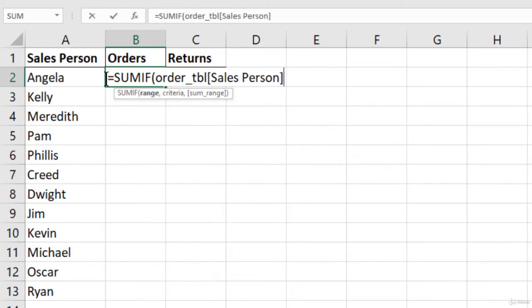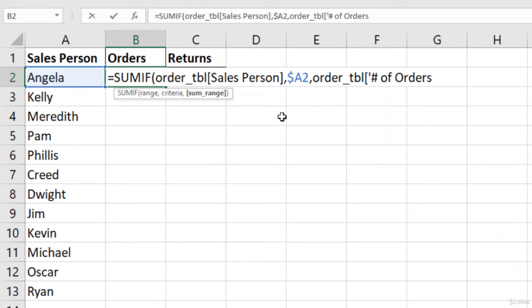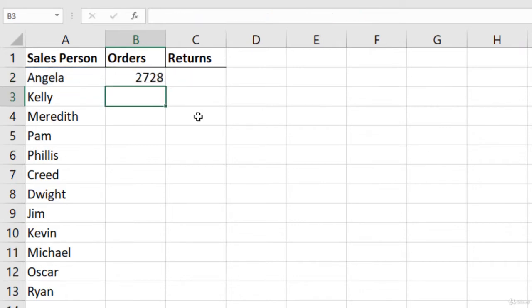There we go. Criteria is the one to the left. And like before, I'll go ahead and lock that column, so when I copy over, it's not going to shift anything. Now there it is, the sum range. That's the order table. That will be the number of orders. Like that, and enter. There we go.